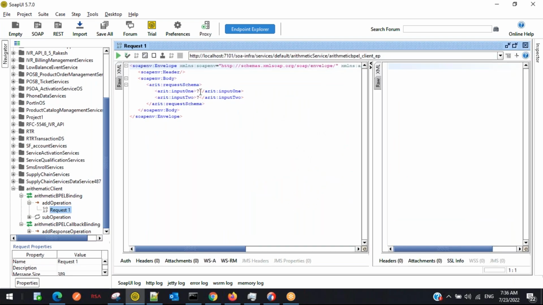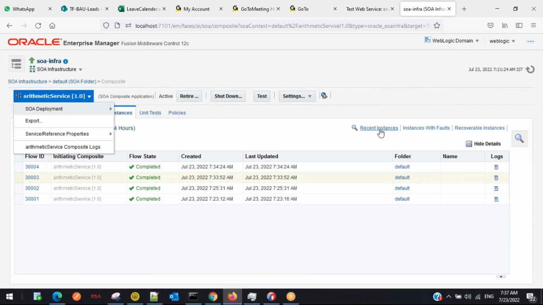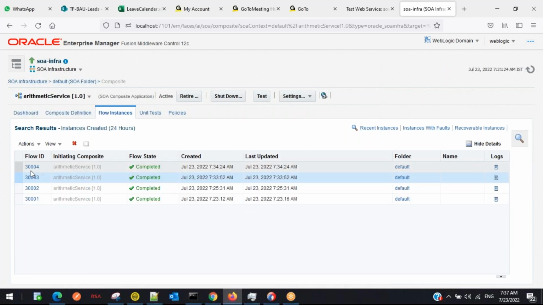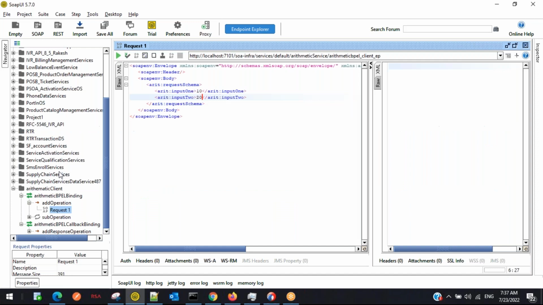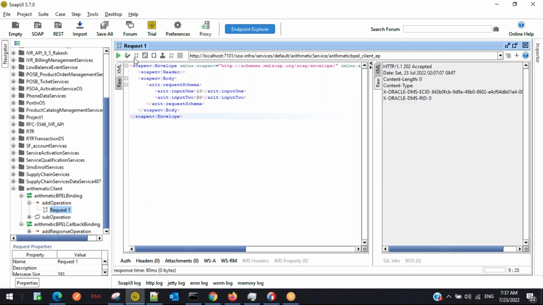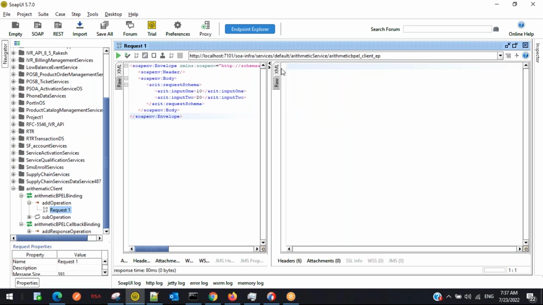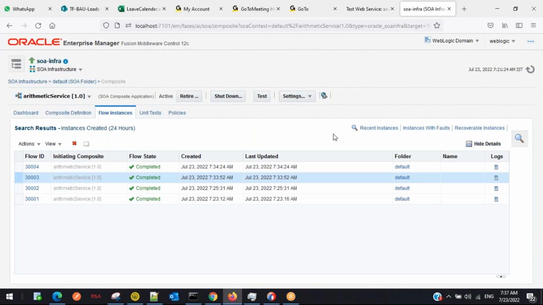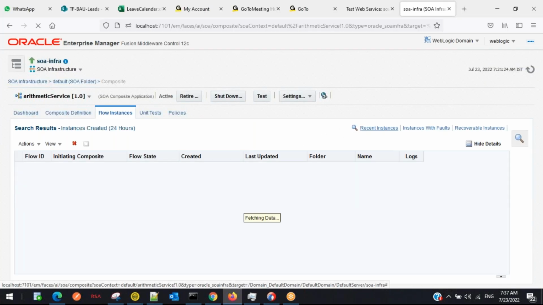You give the input 10 and 20. Before submitting the request, check the latest instance we have. The latest instance is 30004. Come back to SoapUI and submit your request. This is an asynchronous operation and the client is SoapUI. As it is asynchronous, we did not receive the output, but you can check the latest instance.